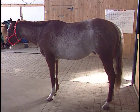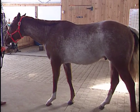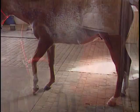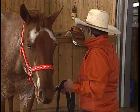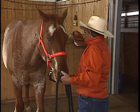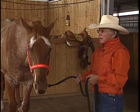So I can pull him forward a step, and he's in lock, and I'll just unlock him, and I can back him up again. And I can move him forward, and I can back him up again. Notice what I'm doing. I'm rocking back because I don't want to stand right up there and expect him to move into my space, because he's already been taught that he shouldn't move into my space. Once we can rock him, then we're ready to try and square him up.